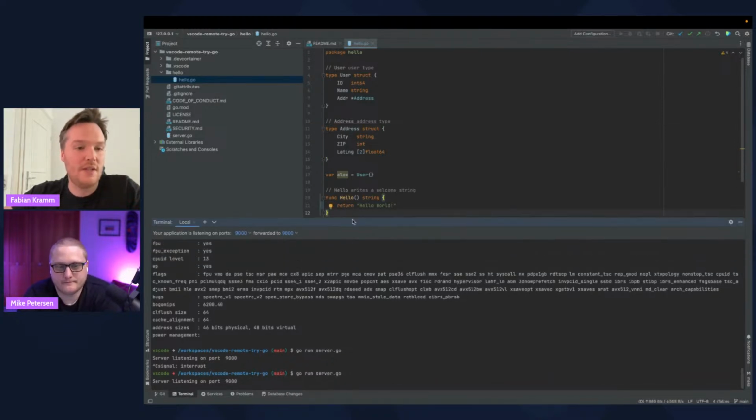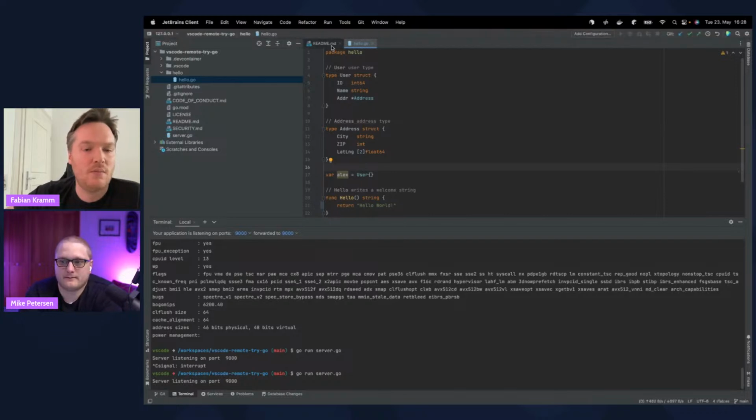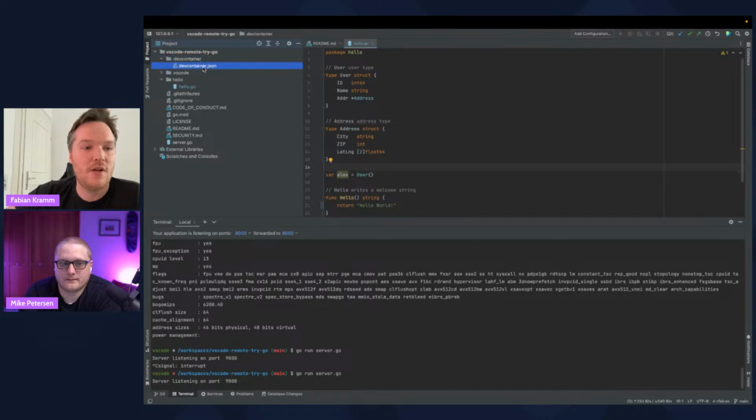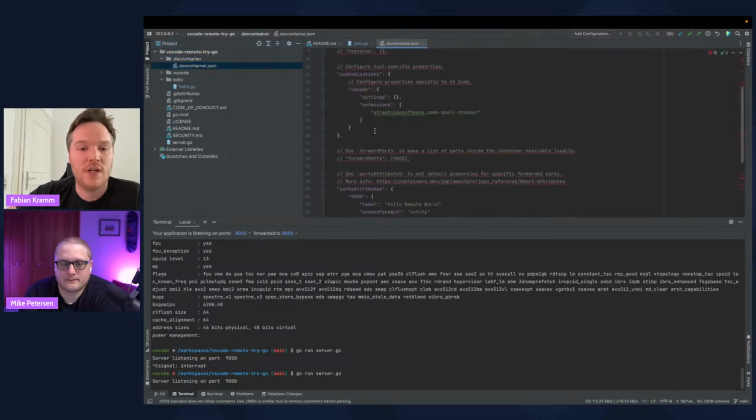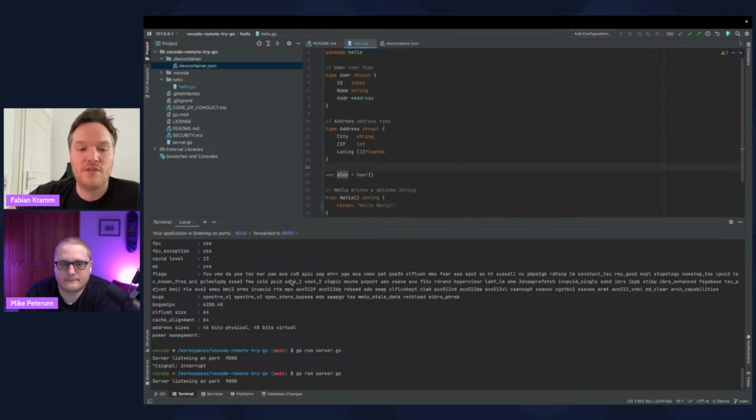Kubernetes will be the next provider I will show, but for now, this is solely a virtual machine that was spun up for our workspace. We install Docker inside, we spin up the container according to the dev container JSON, which was defined here again, and that's it. But there is no Kubernetes anywhere here.